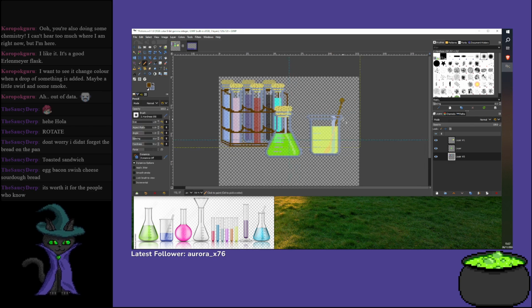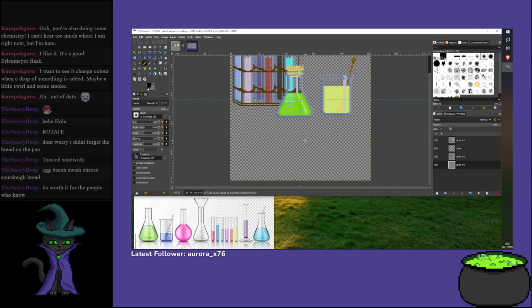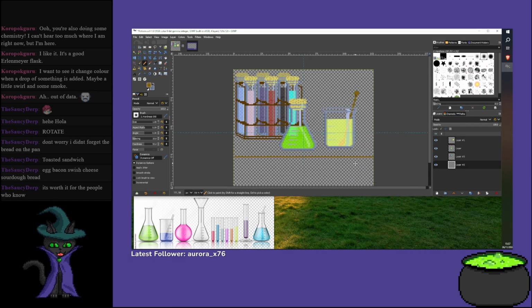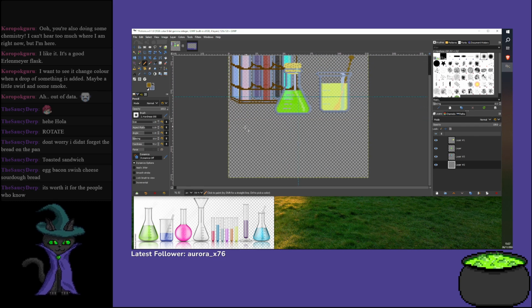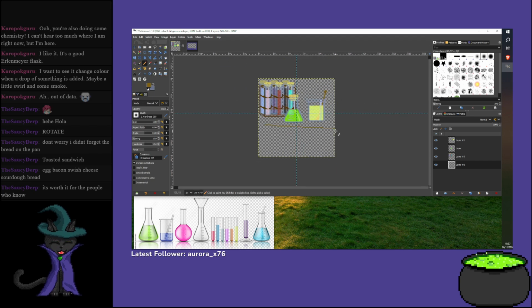All right. Let's grab another layer and put this on the bottom. We want this brown. And we are going to make a tabletop. Let's bring it down to here. No. I want to do this.